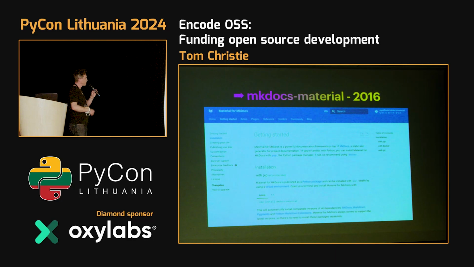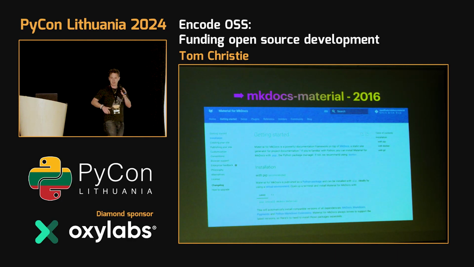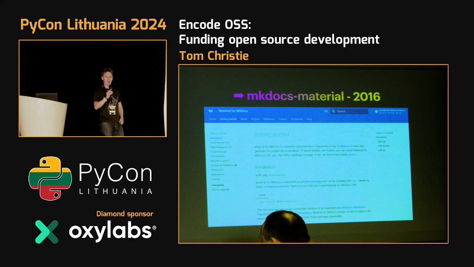And one of the things that has kind of piggybacked on top of that is Martin Donath, who's doing a really fantastic job and has a really good approach to open source funding that's worth checking out. He seems to have got a good balance between keeping everything open source, transparent and public, but at the same time having a slightly different avenue, a slightly private space that has enough of a carrot to help him get funding from his contributors. So he's come up with the most popular theme for MkDocs, which is MkDocs Material.